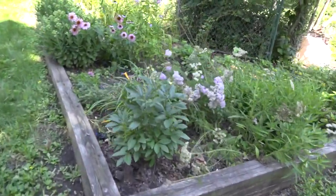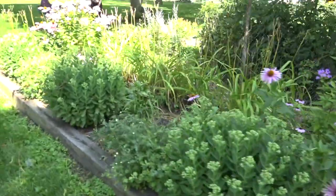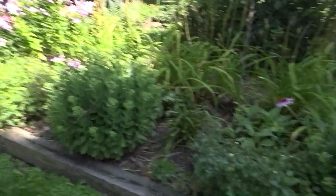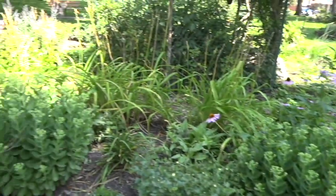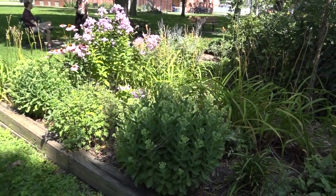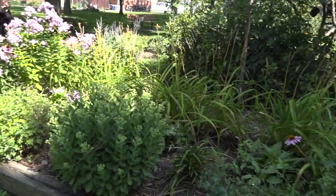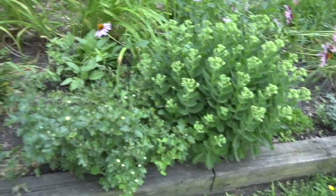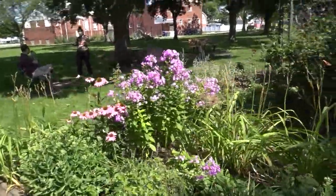And this is a quadrant. This is probably one of the spots that gets a lot of sun in the front here. This is probably about 4 years old, and it's pretty densely and nicely planted. Right now we've got coneflower and phlox in bloom. Probably in September we'll have these sedums, and the mums, chrysanthemums, and these sedums are huge pollinators. There'll be bees and flies and whatever all over them.